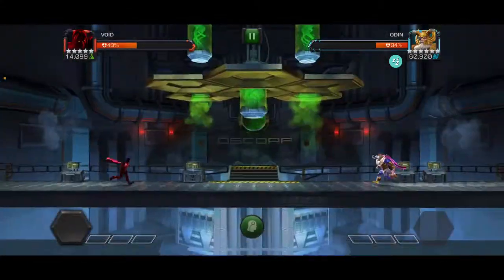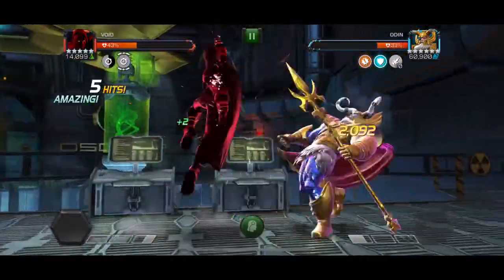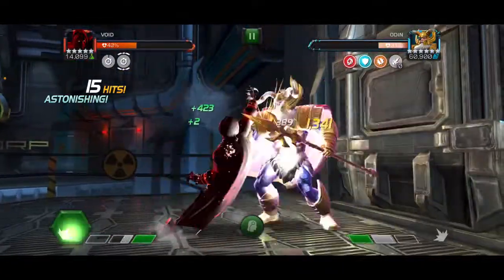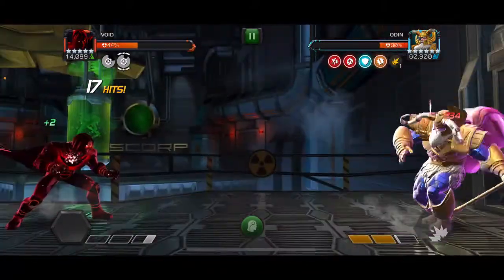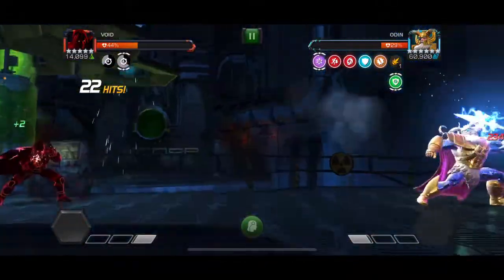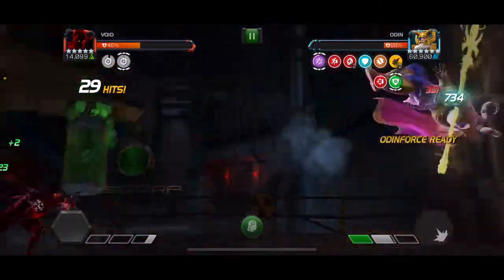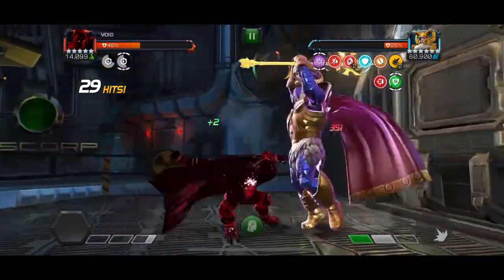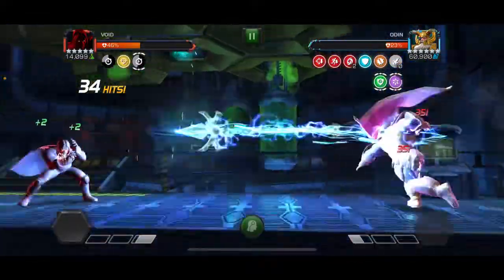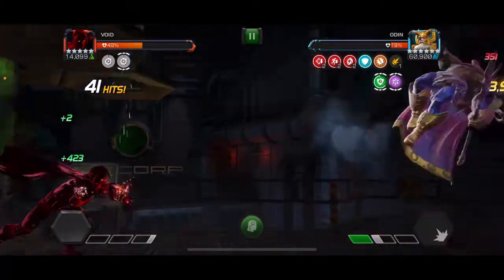I think Doom is a good counter. Maybe I just gave this guy too much credit because of that nullify immunity. I feel like maybe I can't drain his power. But to be honest, I didn't actually try to just do a normal Doom rotation. Well, Void here is doing pretty good as well with his DPS. And now the power gain is not really a problem because I'm reversing it and I'm actually healing up as well.